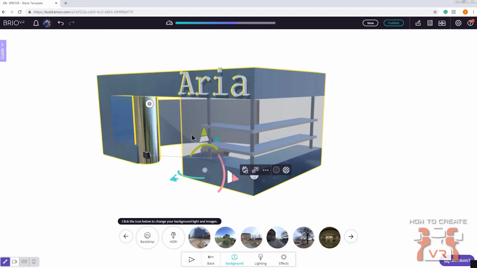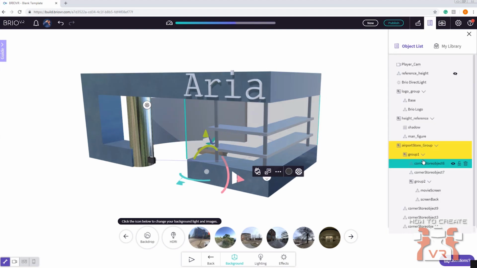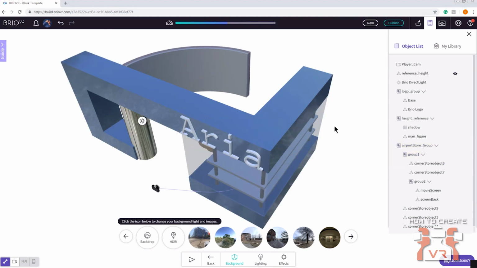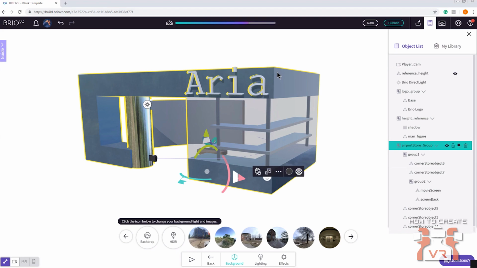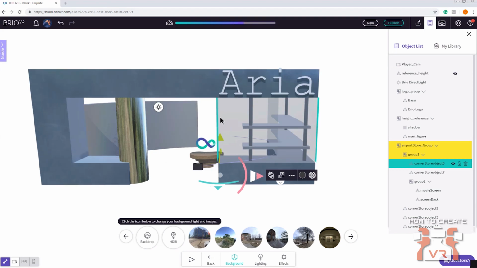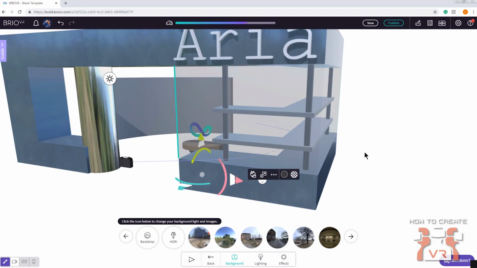We've got our glass piece here. You can see in the object list how it's highlighted. One of the things that's a little bit different about Brio is that when you select an object, it will by default select the parent node. So as you can see, if I selected the building here, it actually selected the top group node. So just to be aware, if you wanted to drill down in, you simply click again in the interface to drill down and select the actual object or the child node that you want to select. So that's one little point of difference between Brio and some other applications.